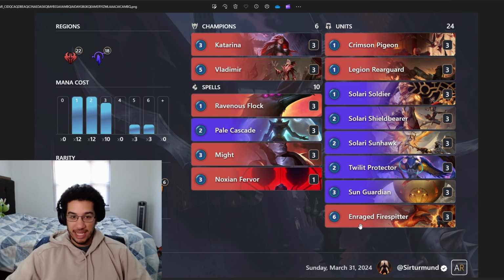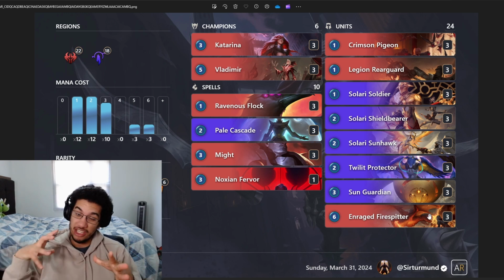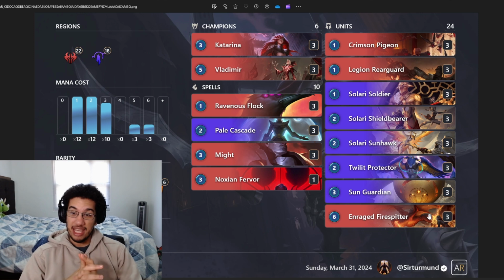Add to that Might and Enraged Fire Spitter, as well as the rally from potentially Katarina, and you end up with a deck that can really pack a punch, get the opponent super low, and just aggro them down or burn them down. So that's going to be the game plan here with this deck.